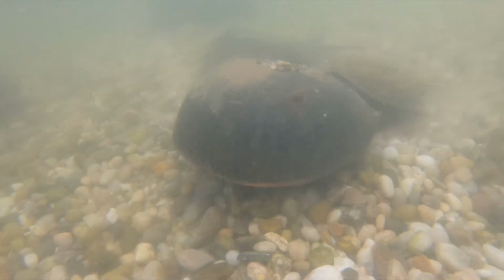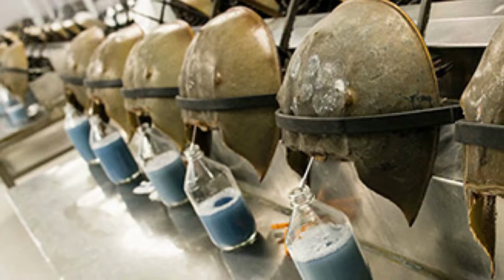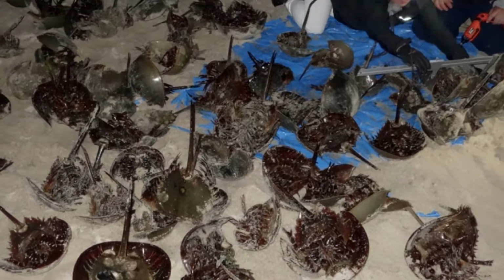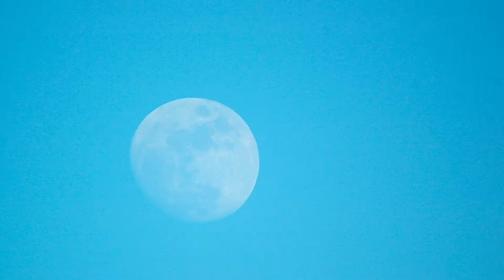In addition to the ecosystem benefits, humans also benefit from horseshoe crabs in many ways. We have benefited from their blood, which we extract. Their blood is highly reactive to gram-negative bacteria, and it forms a very viscous gel around a wound or an injury on the animal. What we've done is spin that around and use that as a diagnostic to test for contamination in vaccines or intravenously injected medicines or prosthetic devices. Because it's so reactive, it has really become the FDA gold standard as a diagnostic for detecting gram-negative bacteria contamination in all the vaccines and other intravenous medicines.